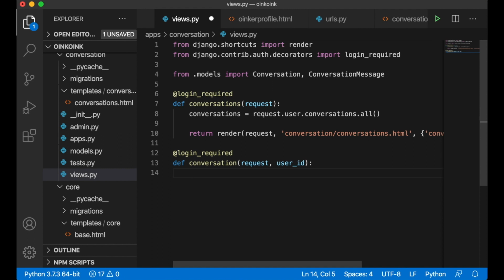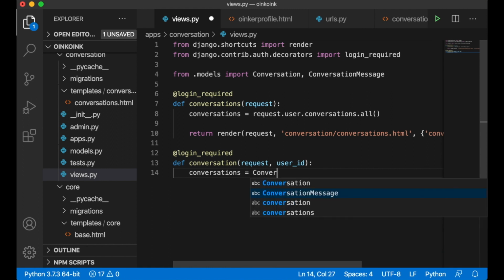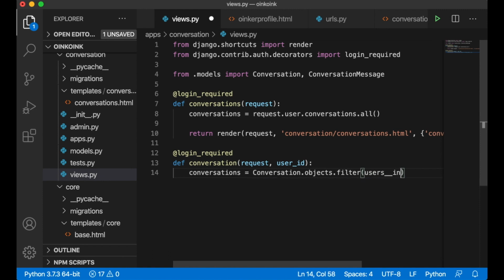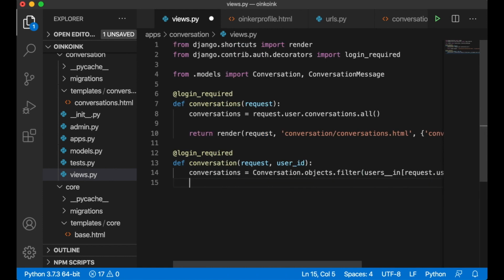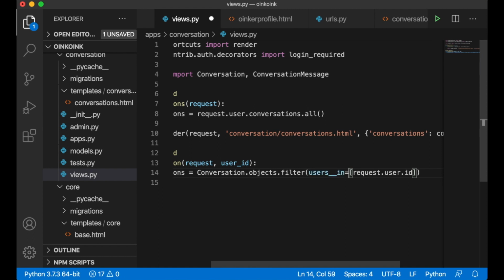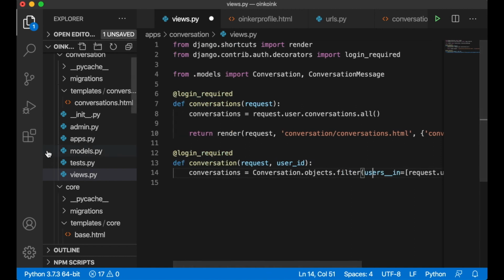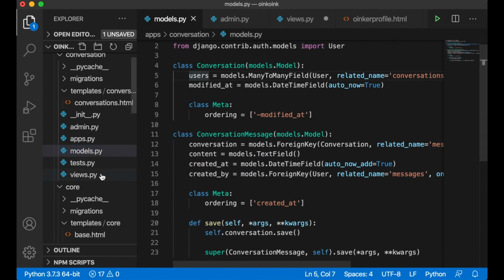So the first thing I want to do now is to get all the conversations for my own user. Conversation.objects.filter users in request.user.id. So now I get all conversations where my user ID is inside the users, which is this field.